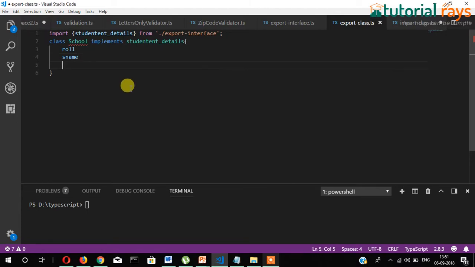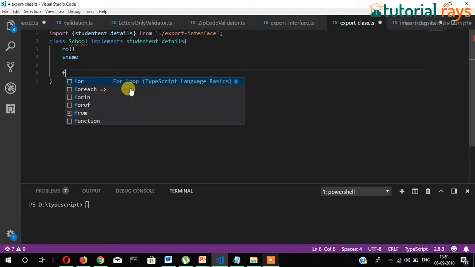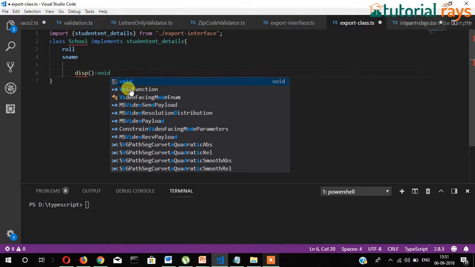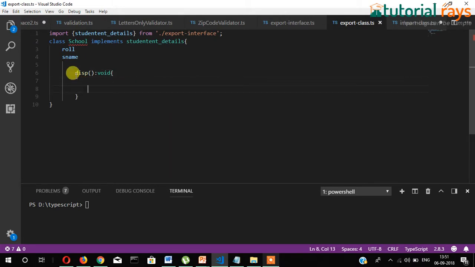Yes. So now we'll write here a function name, say display, displaying the data. Okay, and then void, and then here the function body.